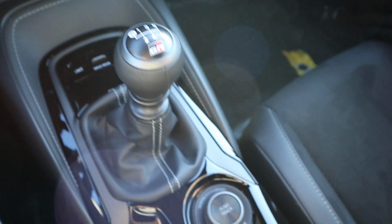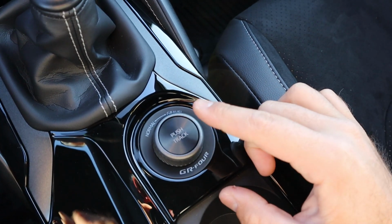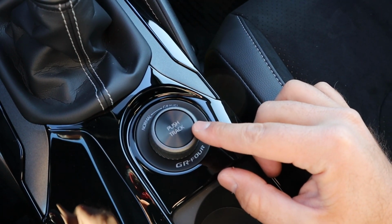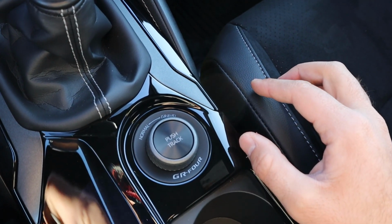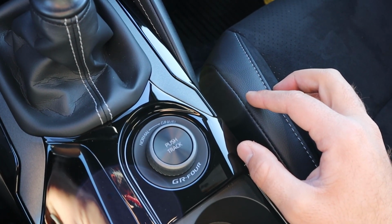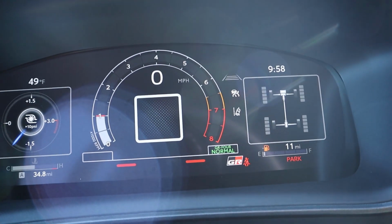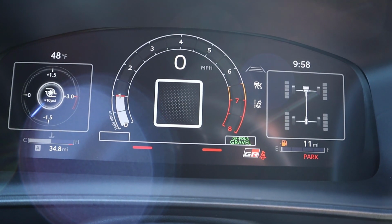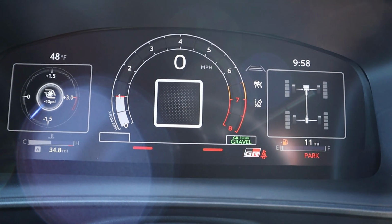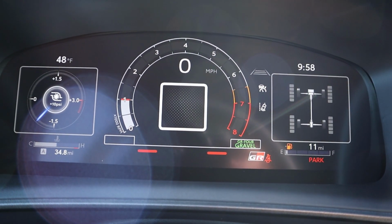That is funny. This is for the all-wheel drive system. So basically you can make it a 50-50 split with track. The normal sends more to the front, and then you can send more to the rear with gravel. That's different than before. Let me actually check and see if the splits are the same and they just changed the names. Okay, so normal, track, gravel. It doesn't show you the split percentage anymore. Isn't that weird? Huh.